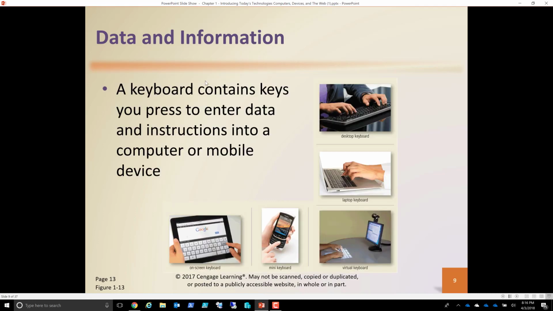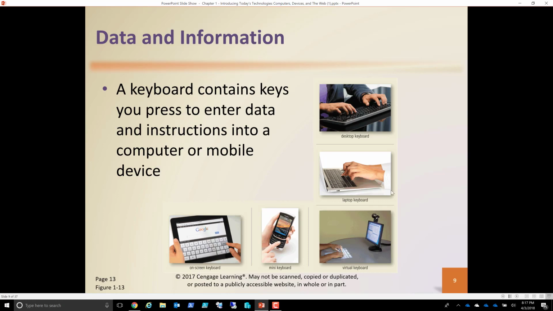So how do we get information into the computer? Well, there's a lot of ways to do it. The most common is still the keyboard, whether it's an on-screen touch keyboard, a wired or wireless physical keyboard, an embedded keyboard in a laptop, an embedded or mini keyboard on a smartphone. Today, what we tend to see is on-screen keyboards on the touch screen. We don't see these slides anymore, or even virtual keyboards. So these are the idea where, based on where we're positioning our fingers on the tabletop, that's the key that's being pressed.